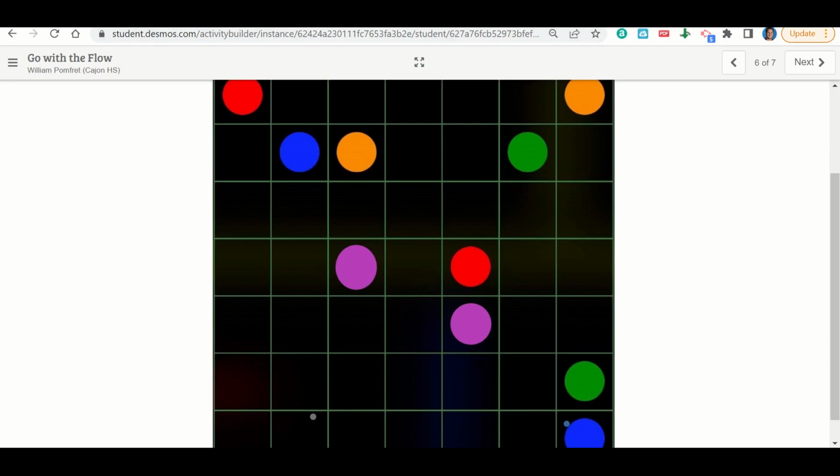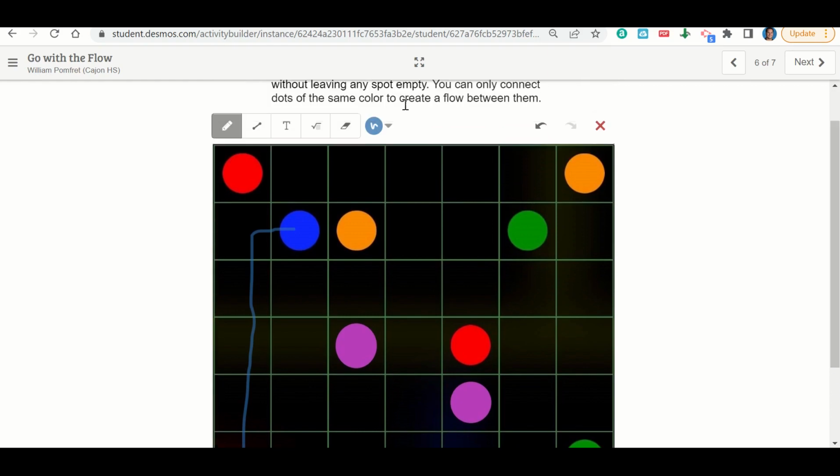So we'll try the blue, and if the blue doesn't work, so let's try blue going like this. And then we can try red going like this. And then we can try orange going this way. And maybe I'm not doing it correctly, we'll have to see.